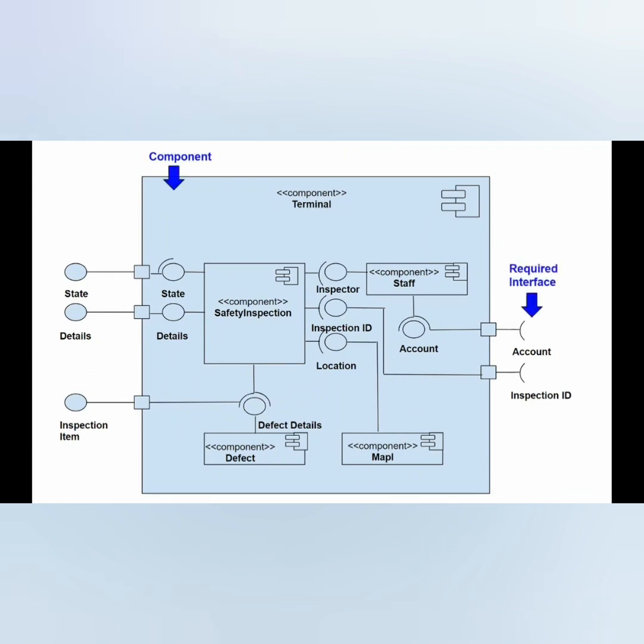Component diagram breaks down the system under development into various higher levels of functionality. Each component is responsible for one clear goal within the entire system and interacts with other essential elements only on a need-to-know basis. So how does it work? Data, for example, account and inspection ID, flows into the component through the port on the right and gets converted to a format that internal components can utilize. Interfaces on the right are known as required interfaces. They represent the services the component needs to fulfill its responsibilities.